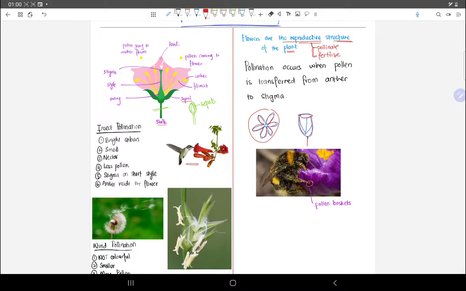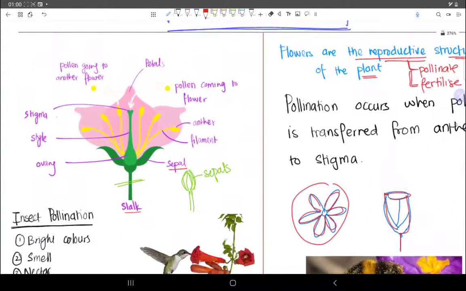Let's break down first what a flower is. I'm going to zoom in here. So a flower is made of these beautiful petals, right? But before it became a flower, it looked like this, a little bud. And this bud contained a stalk and these sepals. And these sepals were arranged in a cone-like manner where they were protecting the flower that is inside. And after the flower bloomed, it gave us these beautiful petals.